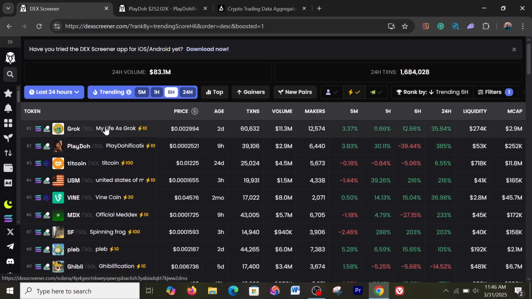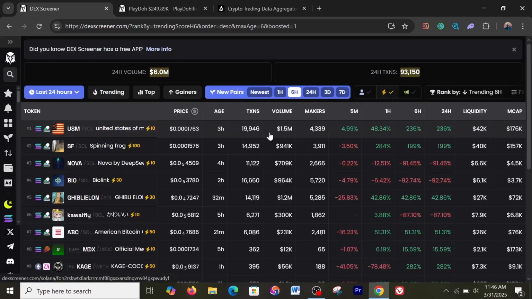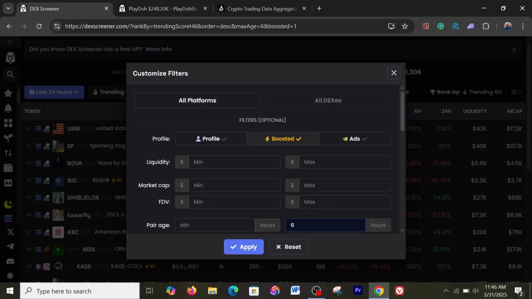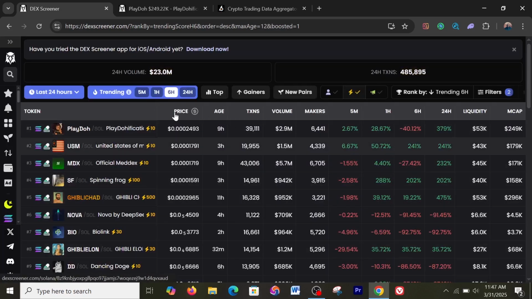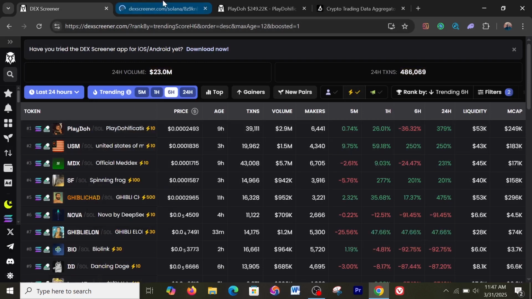So we may want to filter out, let's just put a time filter. Let's say coin age, let's put maximum, say 6 hours, then we apply. So when we do that, we will then see the tokens that the maximum age is 6 hours, or better still, we could just change this and let's make it 12 hours. I think based on the fact that we want to use technical analysis to do the trading, okay, 12 hours is fine. So the first is Pluto. Let's open this and let me show you how this works.